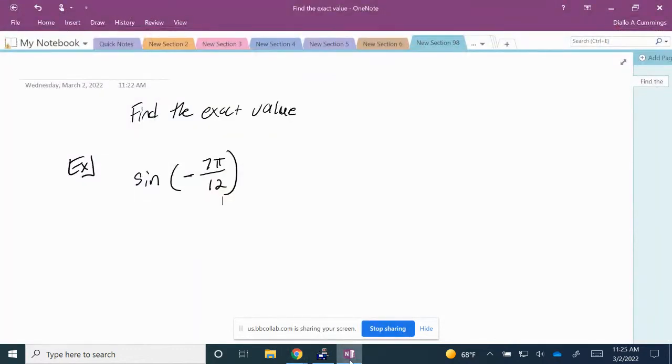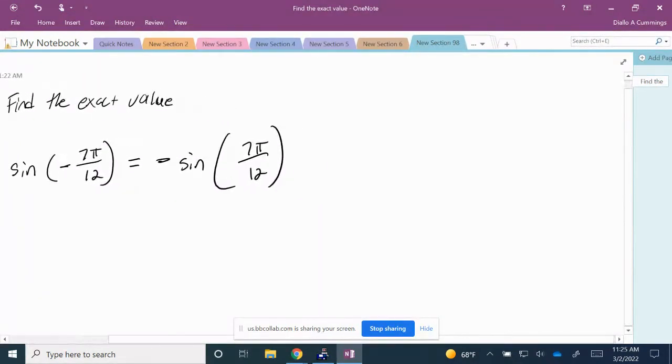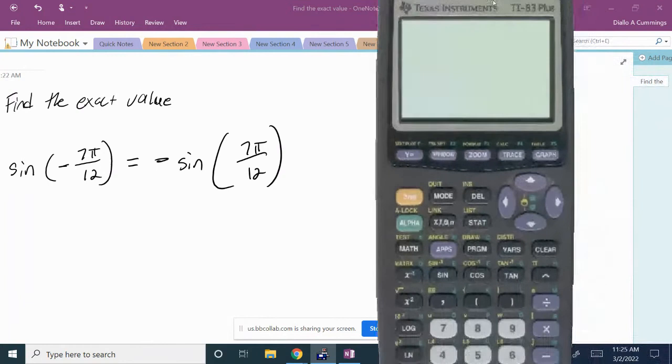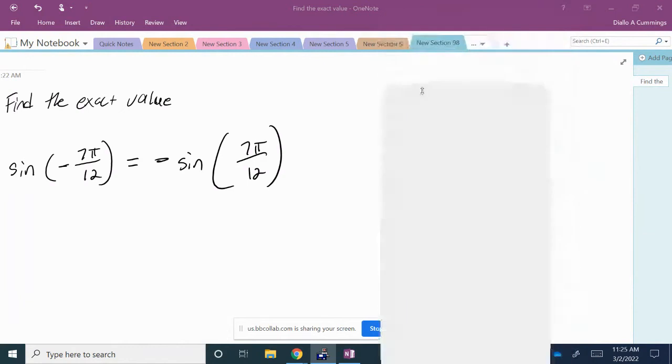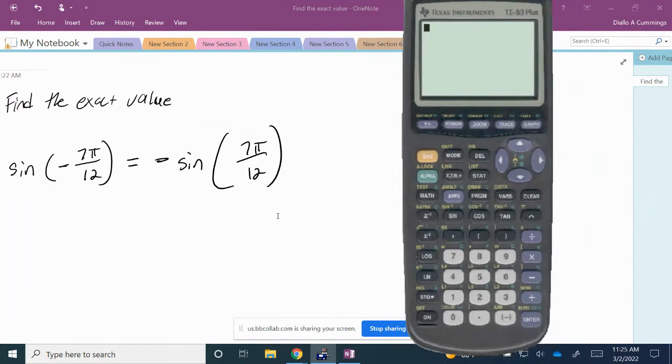So we want to find the sine of negative 7 pi over 12. In proceeding, I'm going to simply use the negative number identity, and I'm going to write this as negative times the sine of positive 7 pi over 12. In this instance, I'm going to convert 7 pi over 12 to a degree measure, because our final result is not in radians and it's not in degree measure. Our final result is the actual exact value. And it's easier on the brain to think in terms of degrees.